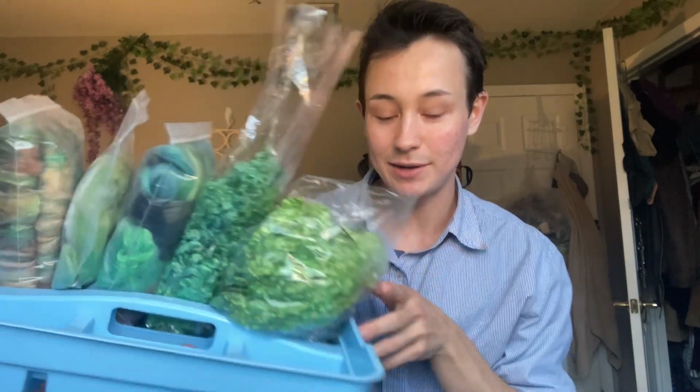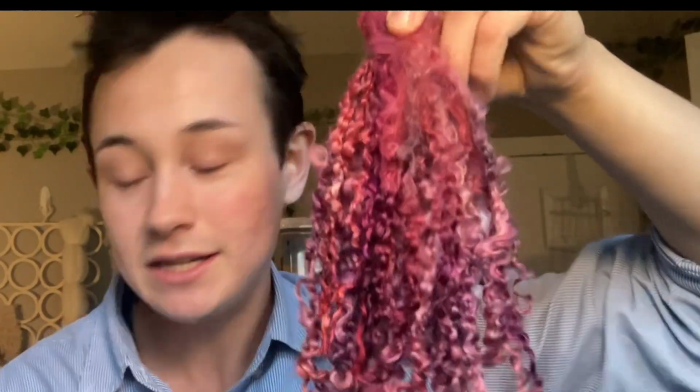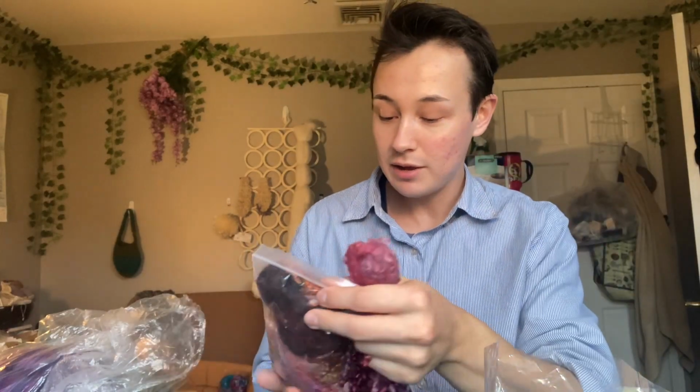So we have one half of this filled. There's still a nice amount of room. And so I do think I'm going to just add the rest of my locks that I have. I have a nice collection of locks. So this is for a practice pink spin that I want to do before I do this bigger green spin. So these are going to be pink mohair locks that are also from Hidden Pastures. These are so unbelievably soft, and again, they do pinks and purples very well at Hidden Pastures. I have these dyed Teeswater locks from them as well.